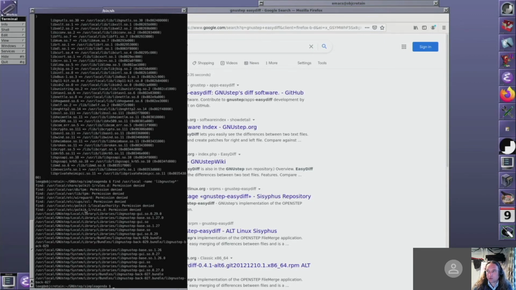So this problem is caused, as I understand it, because the ports version of GNUstep is old, and we compiled the new version from source to get some feature we realized we were missing.